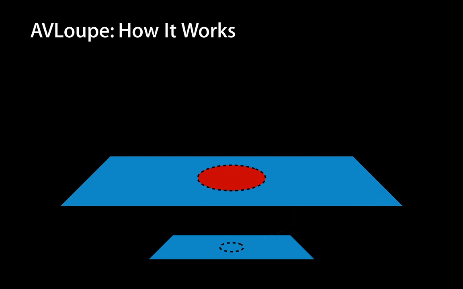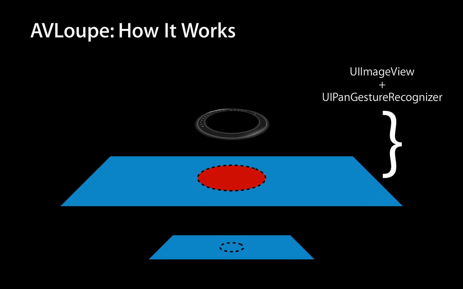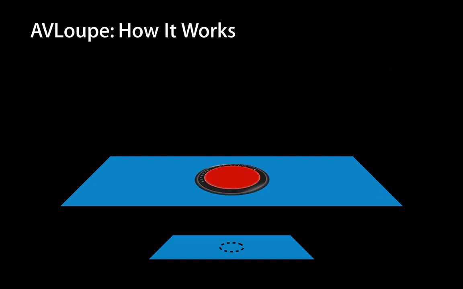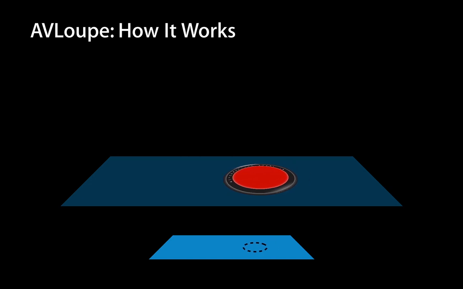To make this interactive, we're going to have a UI image view and a UI pan gesture recognizer that's associated only to that view, so that touches and other user interface events only go to that view. Then we apply some fancy artwork, composite the two, and now we have an interactive application that's producing the loop. It's that easy. A user can move around, and it's very fluid, and it looks as if they're magnifying the main player layer.